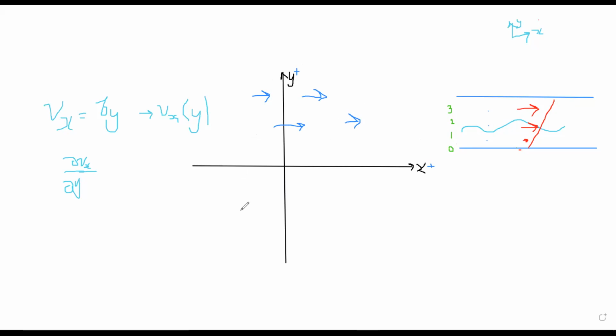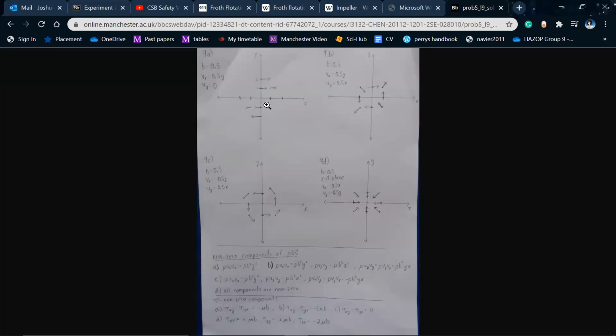And then the same thing applies here at the bottom, where the values of y are negative, then Vx is negative. So therefore we are traveling in the negative x direction. And once again, different values of y, different magnitude or different scalar values of the Vx term. So that is, if you look at what he shows, that's what we got here, right? It's just that I've extended it out a bit more.